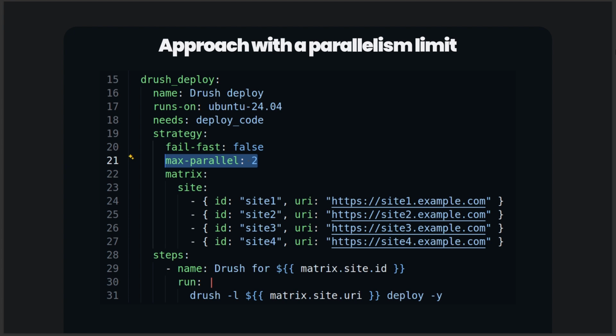So you just have to play with the number and see how much your server is going to cope with it, and also find a balance between how long you want to wait for the deployment to finish, and maybe you just want to increase your resource from the servers to be able to run these deployments. But this will give you the solution to not bring your site down just because of deployment.